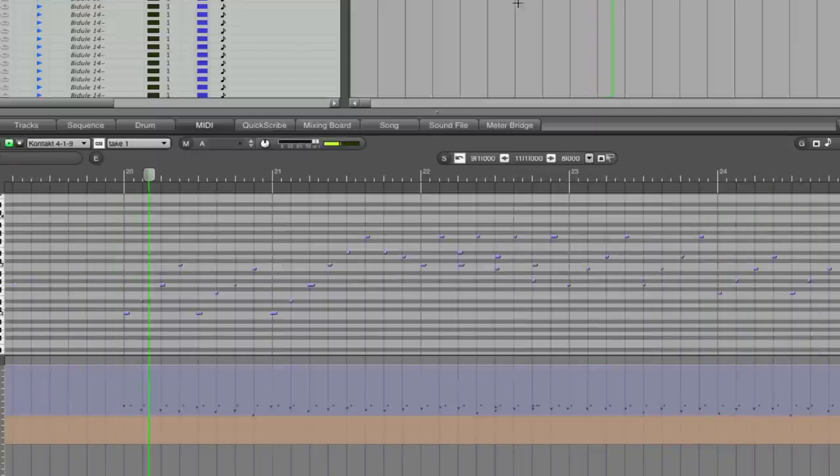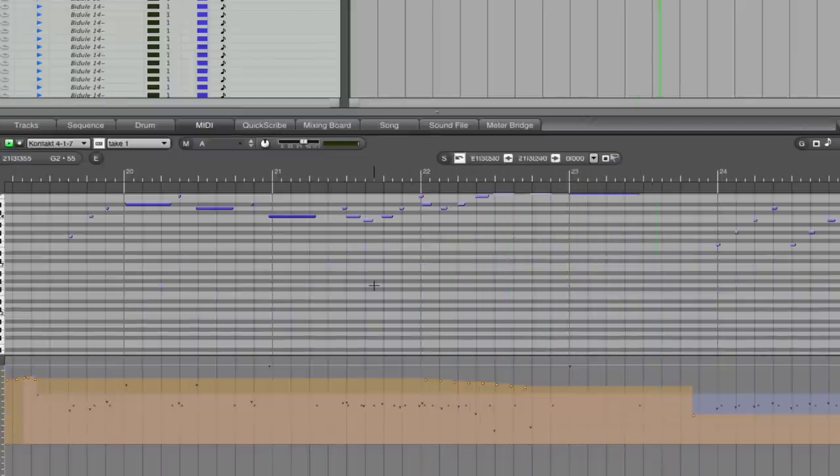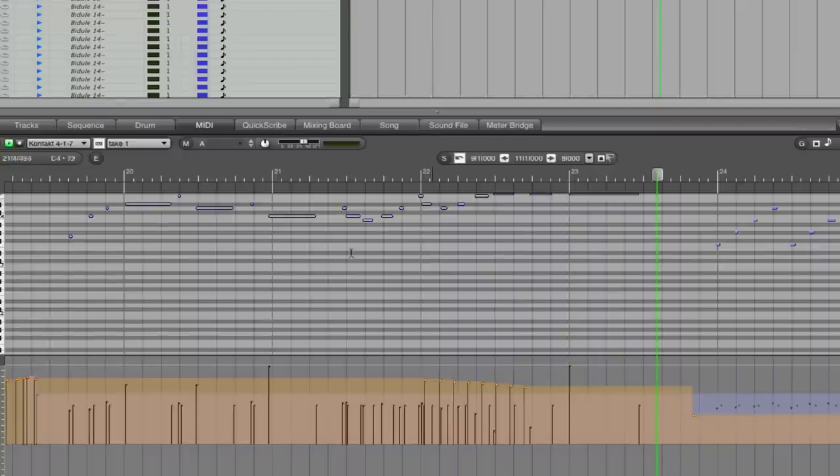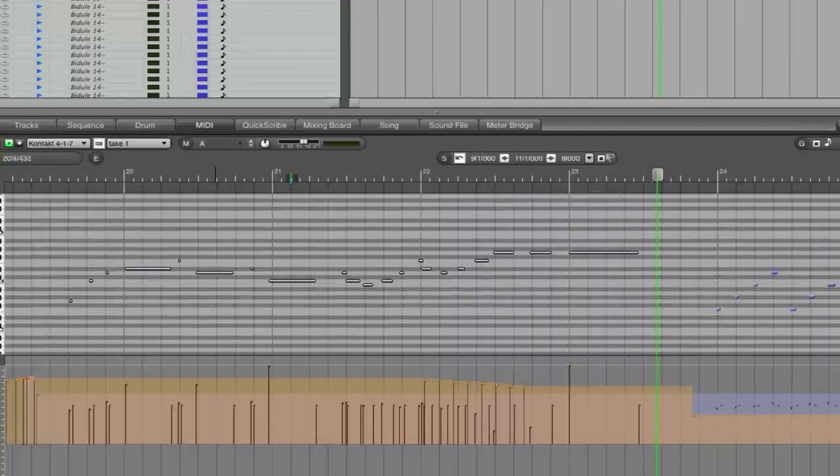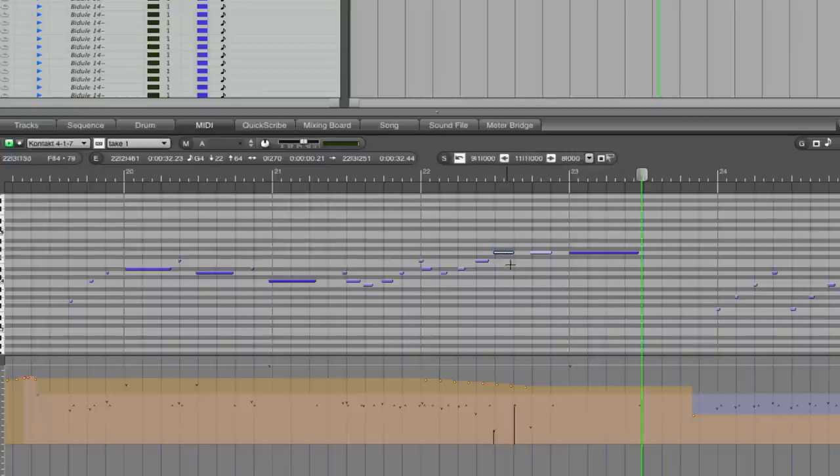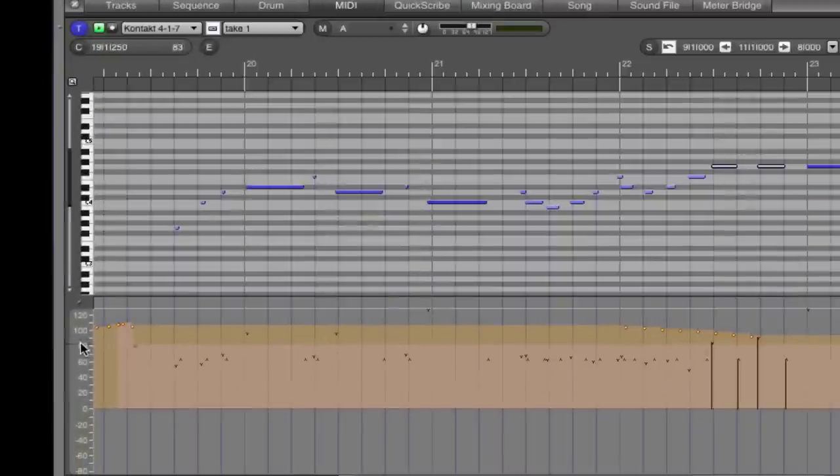Let's move on to the clarinet here. Okay, so the same thing applies to the clarinet. Let's listen to you alone. I think we're going to do it just like we did with the oboe here. Make these quarter notes short. So bring them up to a value higher than 80, right about here. You can see this is the velocity values right over here.